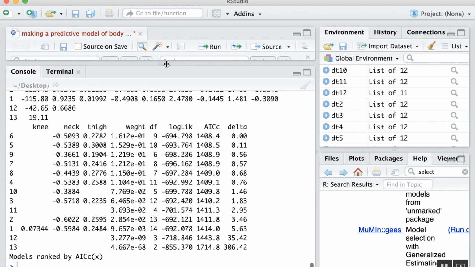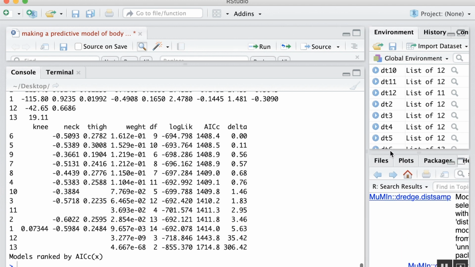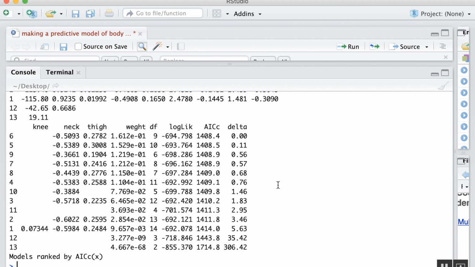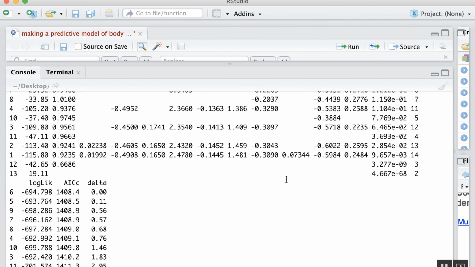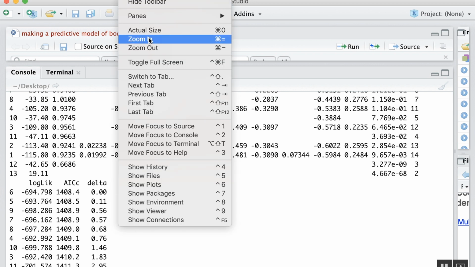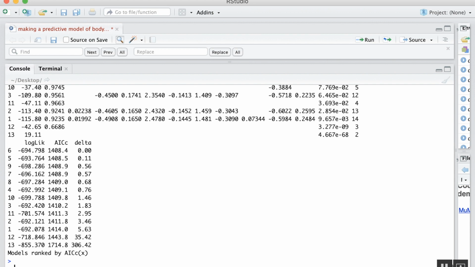And we get this table. Let's try and make this a bit easier to view. I'll run that line again. Okay, it still goes over 2 lines, unfortunately. Let's zoom out just for the moment. And run the line again.